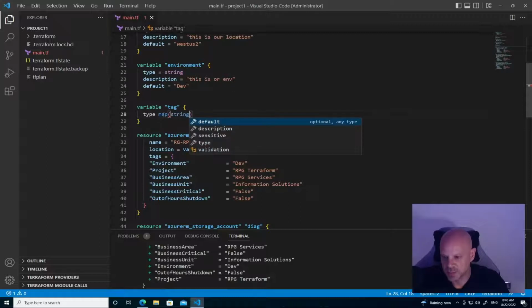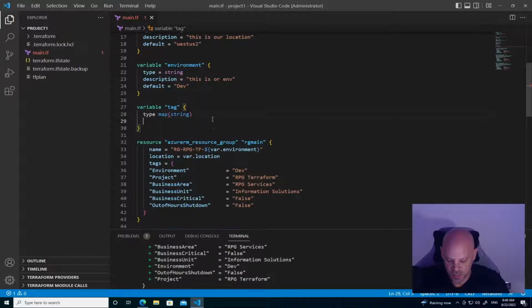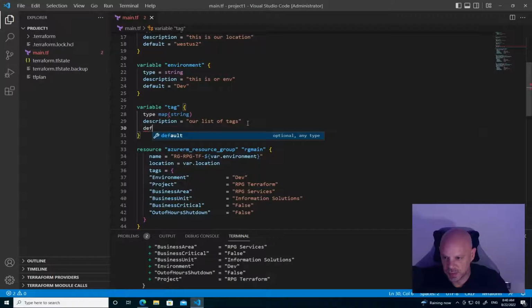So a map of strings. A map of strings is basically a key and a value, and obviously we've got multiple keys and values. That's why we need to use this type. Give it a description again, and we'll call this our list of tags, and let's give it a default.